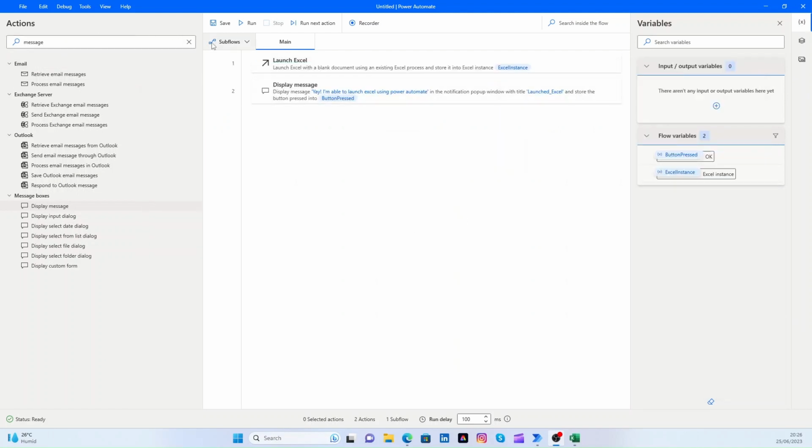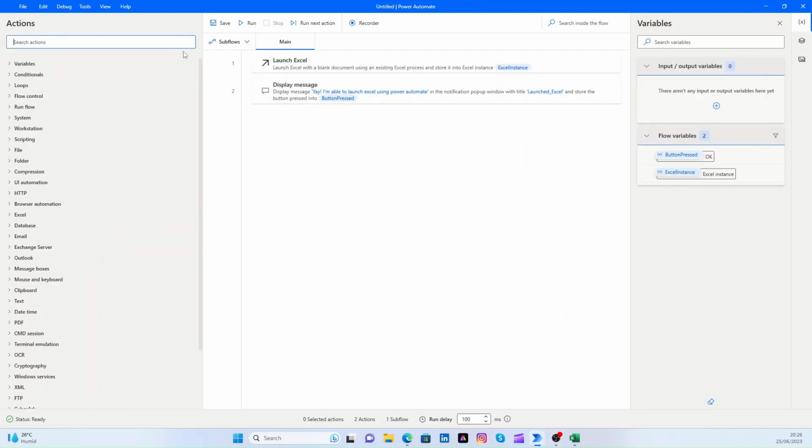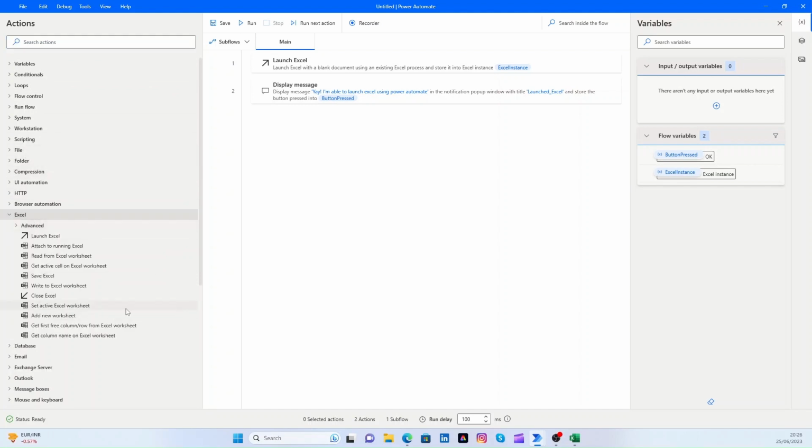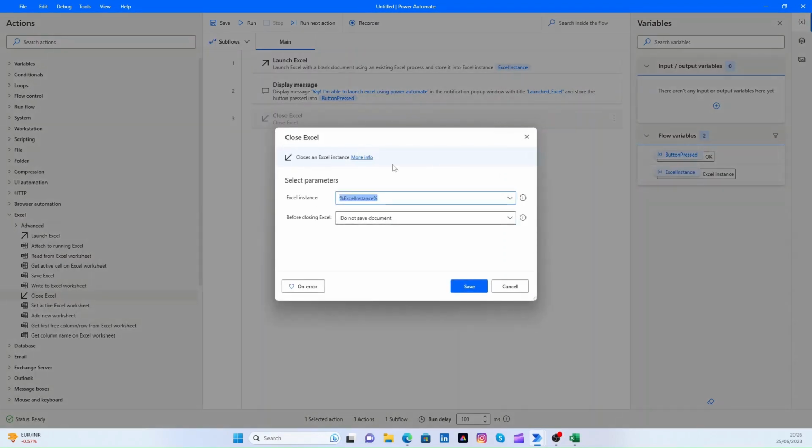Okay, let me go back to my Excel actions. What other actions are there in Excel? We use launch Excel. Then let us first of all close the Excel. What is the select parameter, Excel instance? Oh, flow variable. We are going to use this variable which is created while we open up the Excel.